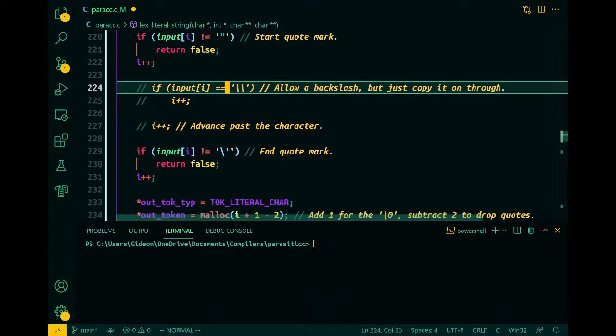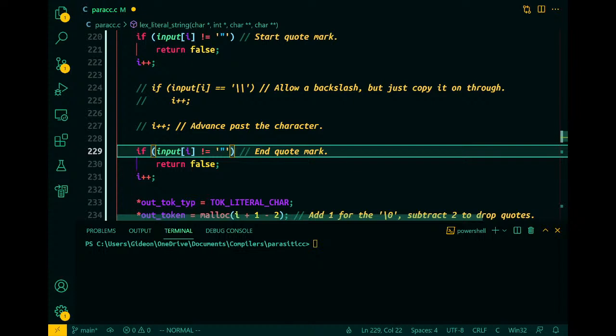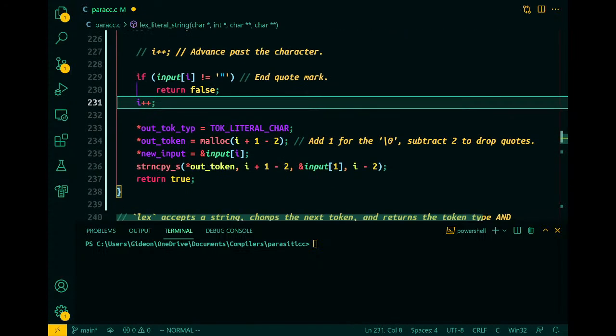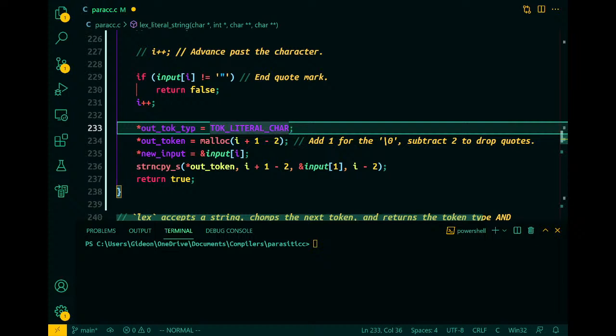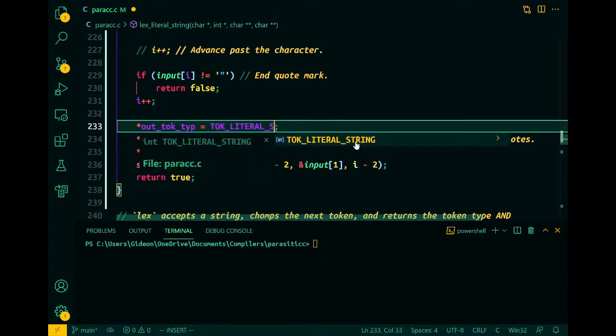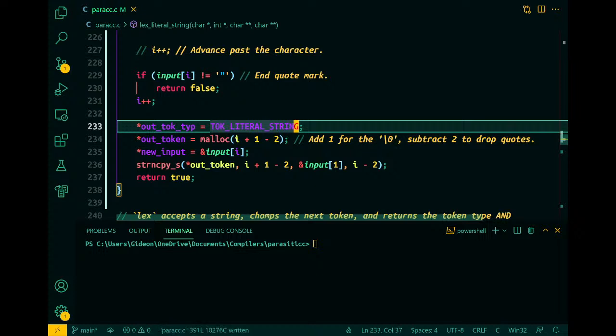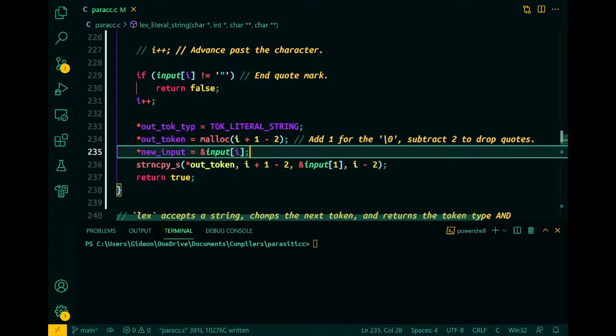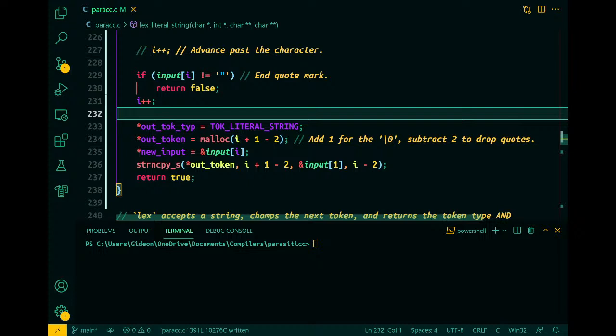And this is the end quotation mark. Okay, and this is going to be string. The token type is going to be string, and we're doing some weird stuff down here in order to exclude the quotation marks.